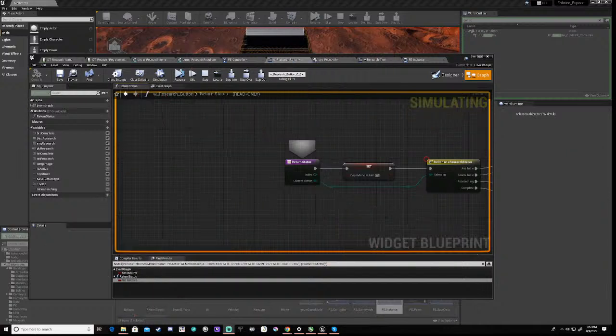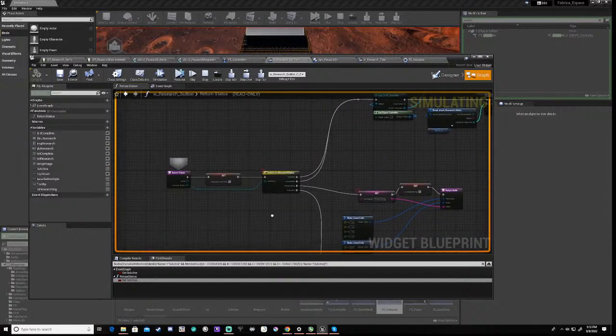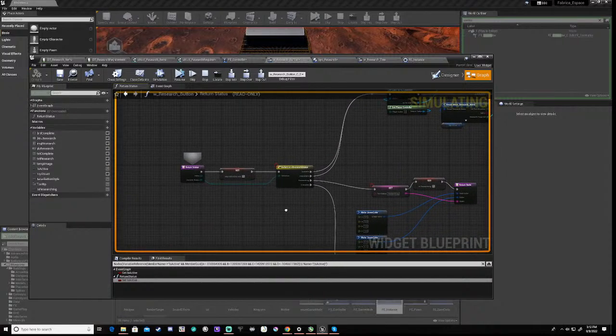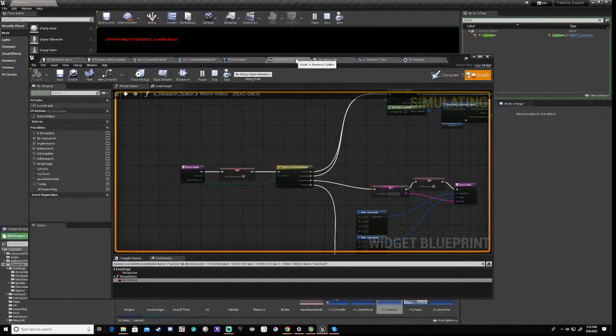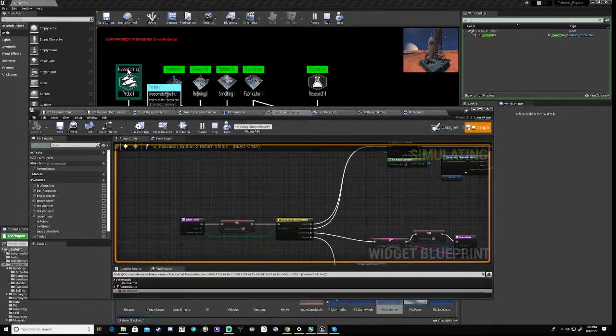Okay guys, we're back. Let's figure this one out. So the question is, how is it that this one still says researching when it's actually complete?